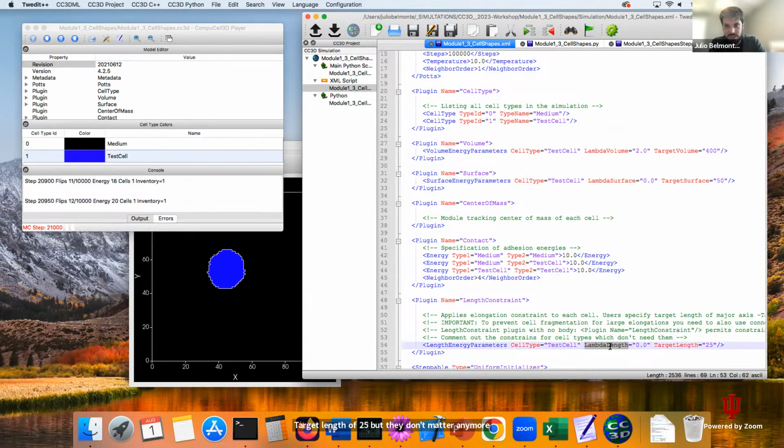So they are not at play here right now. Okay, so we're going to explore those two right after. If you just wait a few minutes, you're going to explore first the effects of lambda and then the effects of the length constraint.